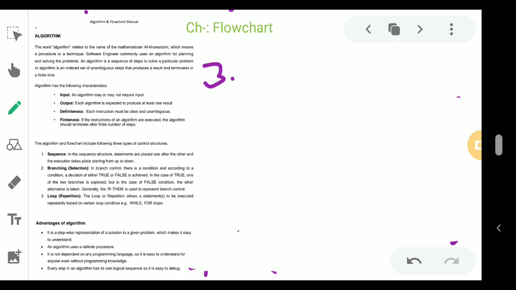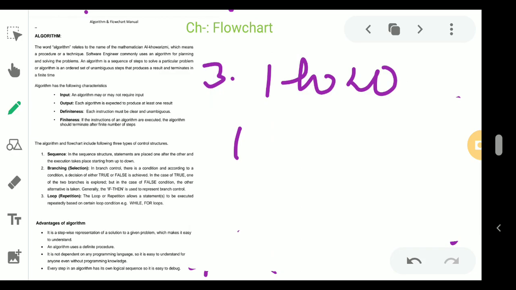Loop means that, today I will take the practical Viva test for roll number 1 to 20. So one will come. This Viva session will continue up to 20.